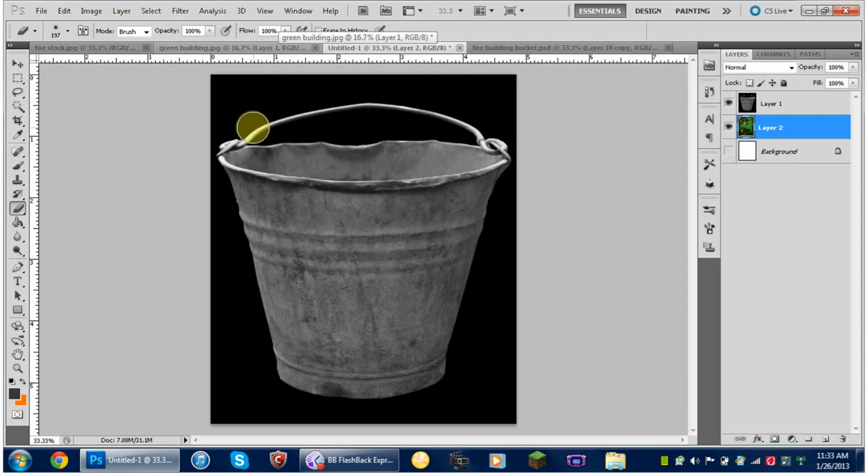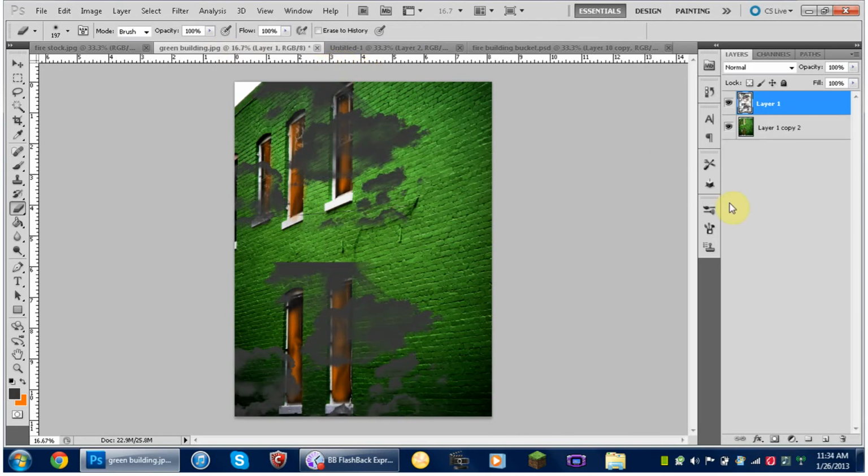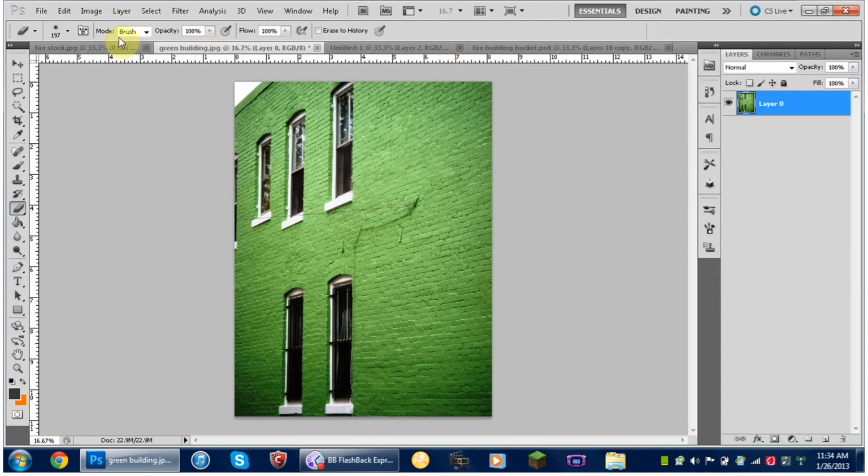The one thing about the bucket though is it's actually a picture of 3 different buckets. I just cropped this one out and grayscaled it. The best thing to use for this, for the bucket anyways, is a black background and it's black and white. I was trying to do this earlier, just testing this out. There we go. Alright, and this green building.